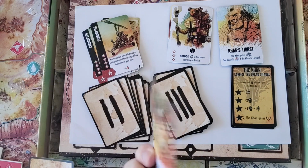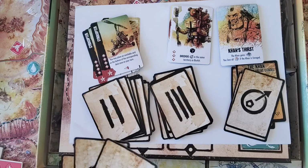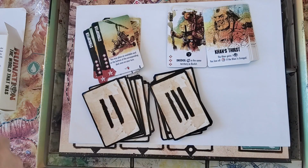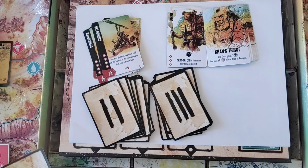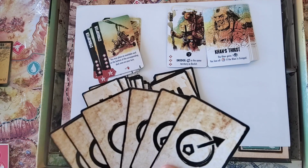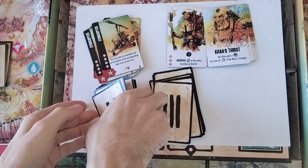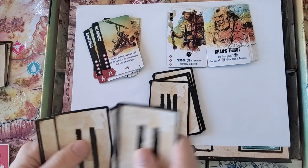So we got 2 cards with that back, 2 cards with that back, and 2 cards with this back. So I'm assuming this must be the expansion. So yeah, the expansion must add a solo mode, because there's the 2 reference cards. Two, 4, 6 unique action cards. 1, 2, 3, 4, 5, 6, 7, 8, 9, 10, 11, 12.